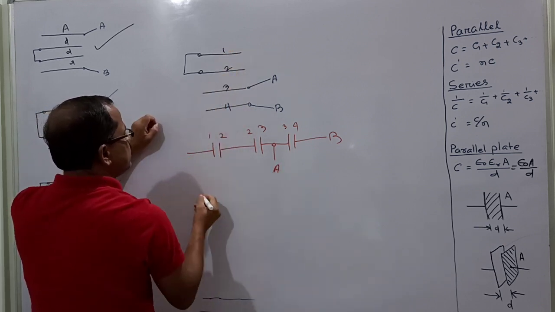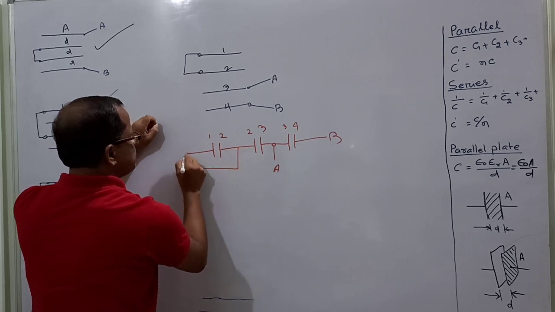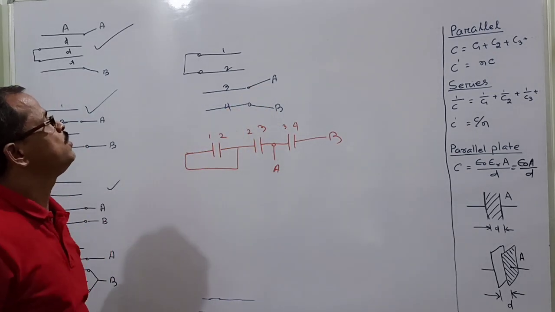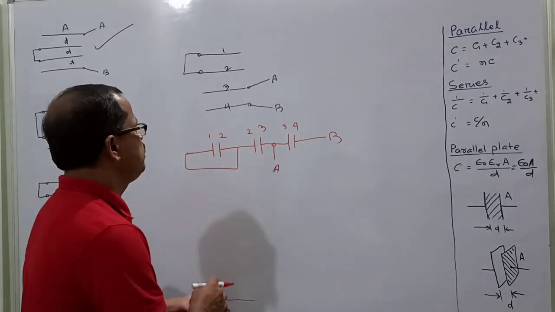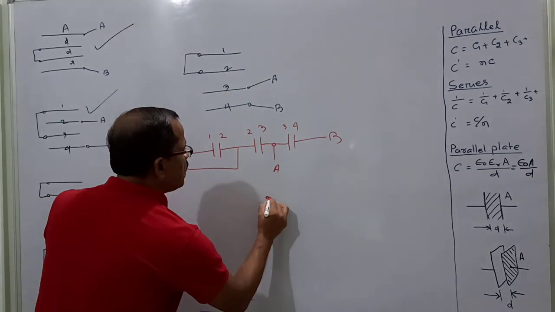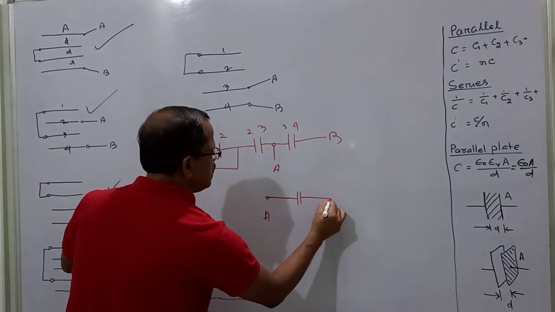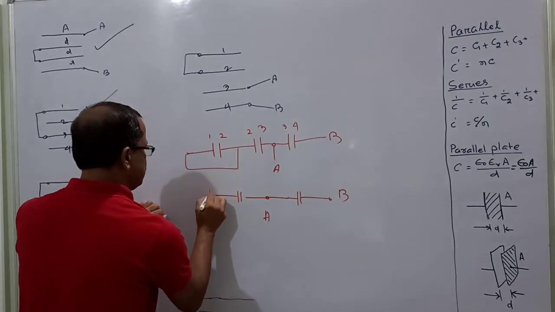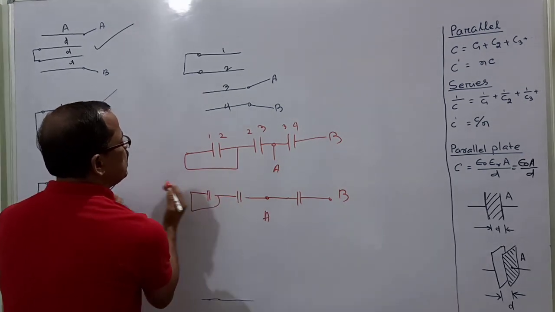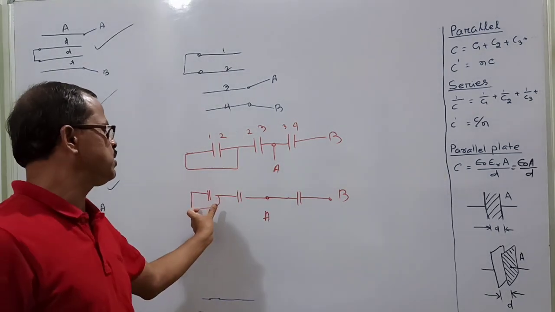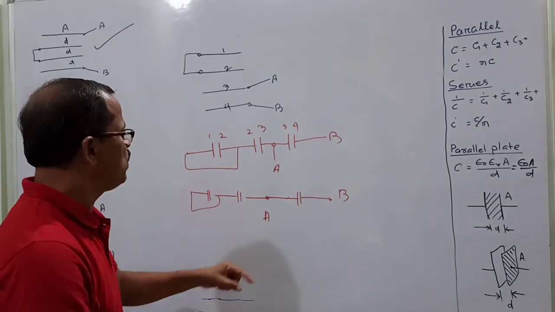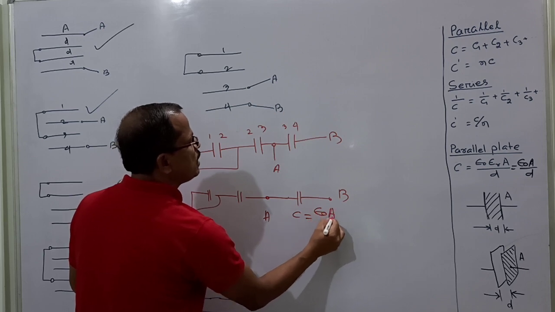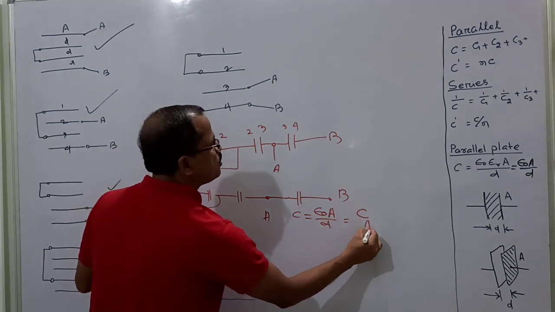Then 1 and 2 are connected. So we have to find out the net capacitance between the points A and B. Look, here this point is A, and this is the point B. There is a capacitor here, and behind the point A there are capacitors, and the capacitor to the left has no meaning, because it is in no way connected to points A and B. So only one capacitor is in between A and B, that is equal to C. C is equal to epsilon 0 A by D. This is the net capacitance between the points A and B.